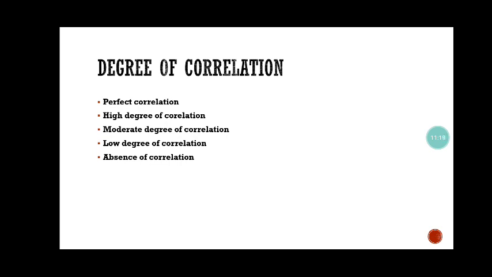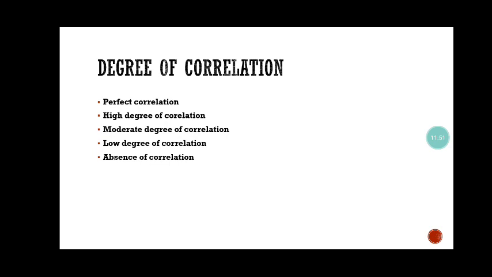Okay, so in what cases is there going to be the absence of correlation? If variation in two groups of variables are not corresponding to each other, it is a case of absence of correlation. In case of absence of correlation, you would find that the coefficient of correlation would be 0, when the two variables are in no way related to each other.